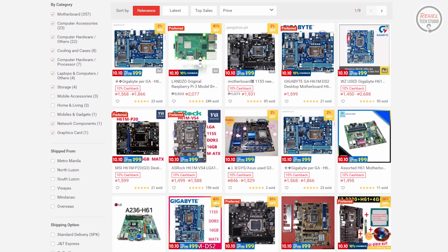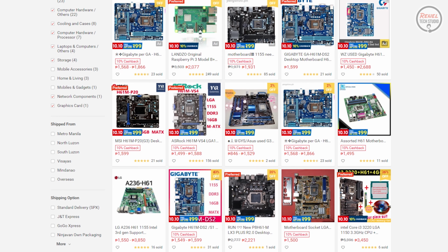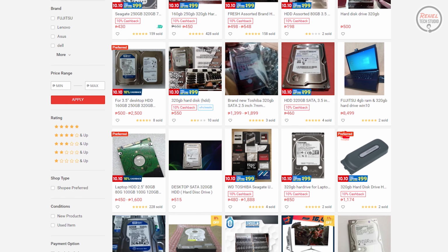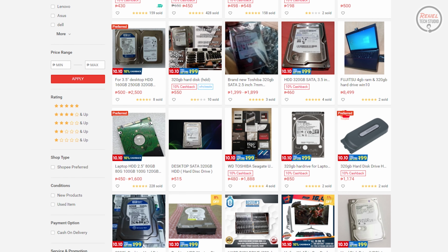The price of this PC might not be realistic to everyone, especially here in my area, where an H61 motherboard still costs around 1,500 pesos to 1,800 pesos. That's about 25 to 30 US dollars. And a 320 gig hard disk drive still costs around 350 to 500 pesos. That's about $5.